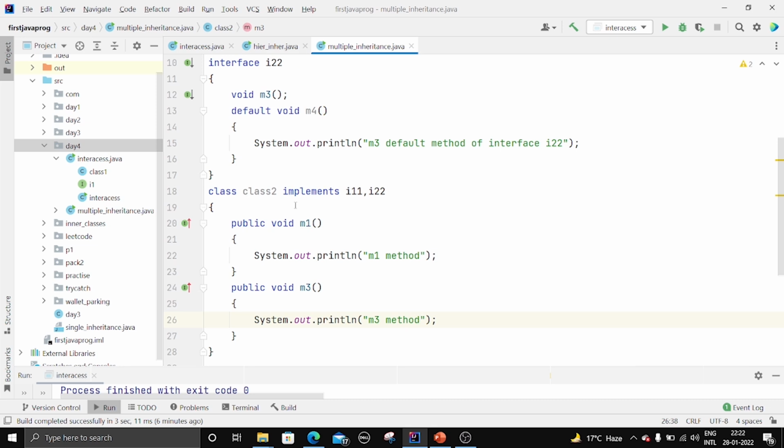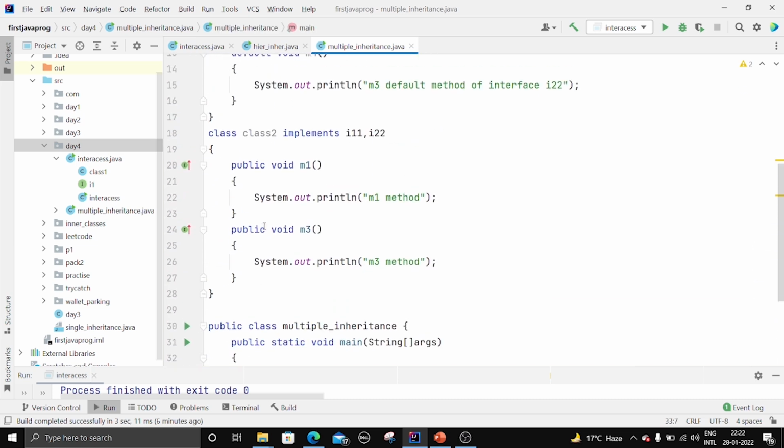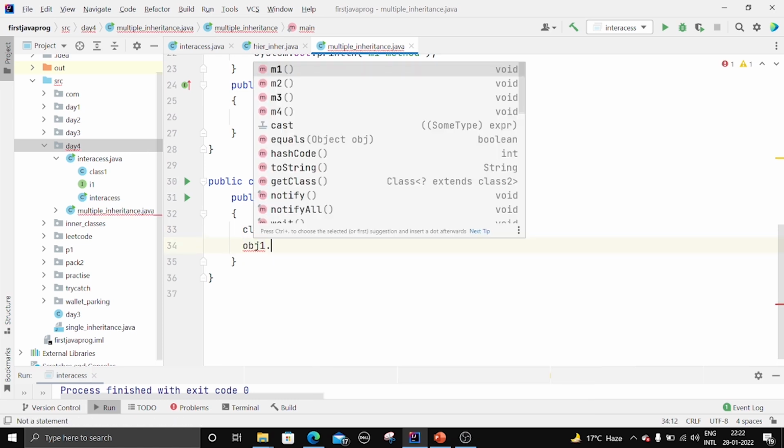Here we are not getting any kind of error, but when we try to do that with the extends keyword, we get an error. That is the difference here, guys. Now let us go into the main method and create the object for class2: class2 obj1 equal to new class2. With this, let us try to access the methods m1, m2, m3, m4.